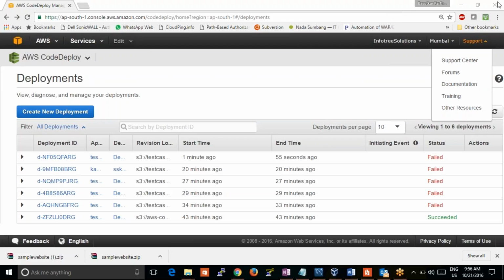So give me some time on this. What we did is we created a CodeDeploy application named test case. In it, we created a deployment group called demo fleet.